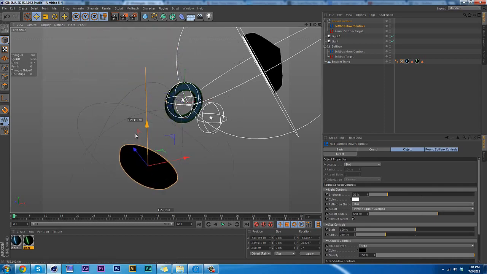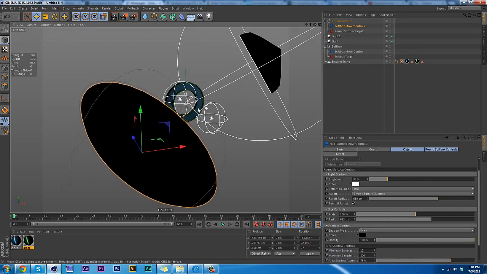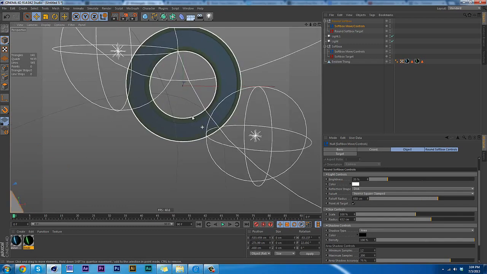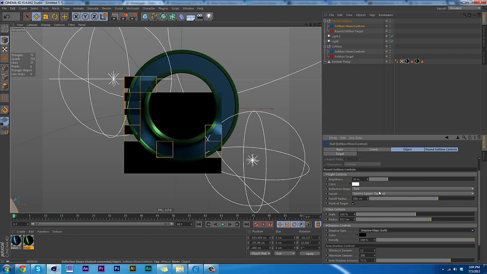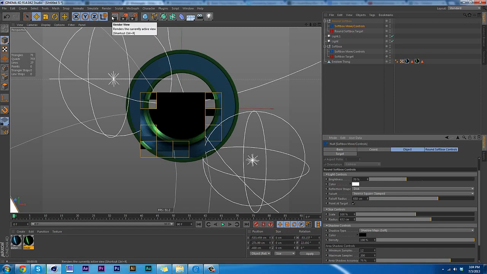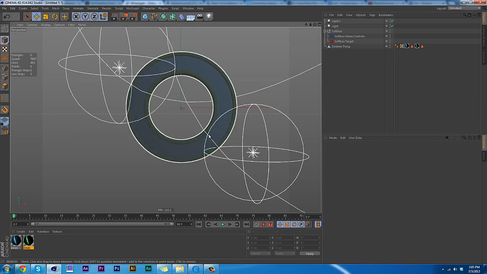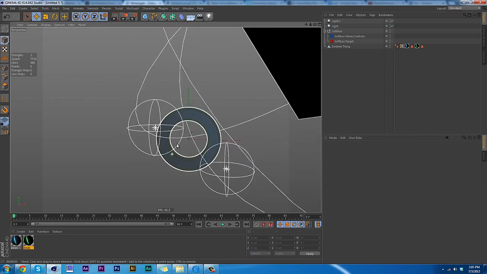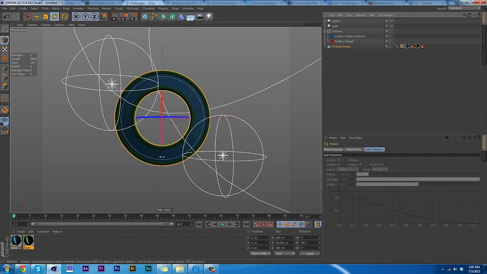Okay, so I'm just going to bring this one down, and I'm just going to really crank up the radius just so that I get a nice overall fill. And I'm just going to change the shadow type to soft. So now if I render again, we should be getting some extra light in there. That actually looks bad, so I'll just delete that. Okay, cool. So now, I guess the final thing is if we wanted to rotate this, we could.